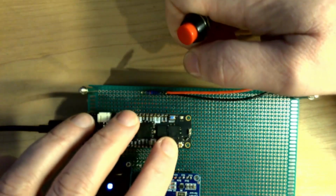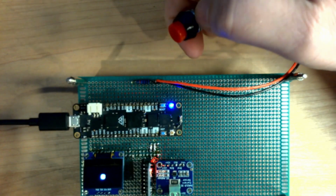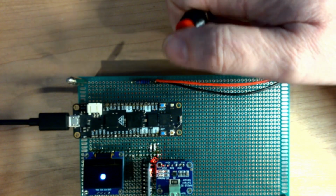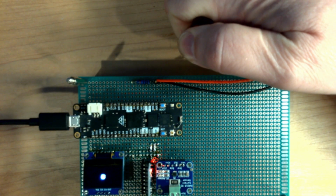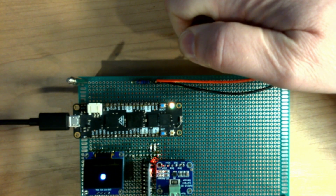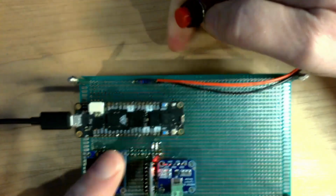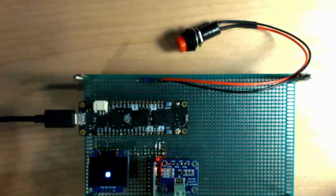Now, if I reset it again, we can go to the third state. We'll again let the bootloader run. I can press and hold. It sees that I'm holding it, and it said I held it for 2 seconds. So now we are in this option state where it continually blinks the green LED.